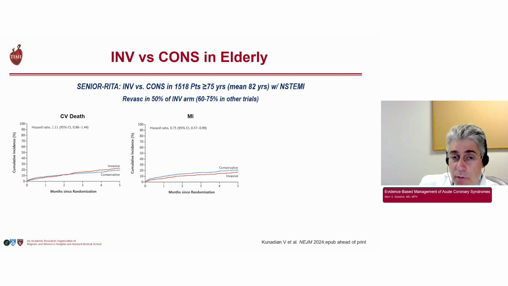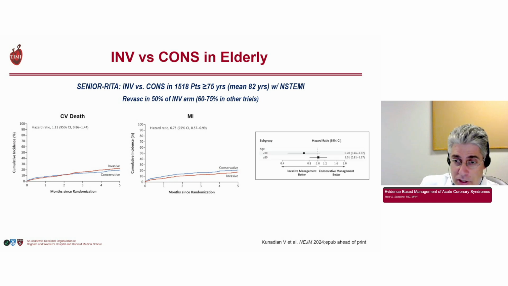There was a nominal 25% reduction in MI, which I would think would be nice to have for a patient. And not surprisingly, for patients who were on the younger side, so under 80, it looked like there was potentially a nice benefit, 30% risk reduction, whereas in those who were 80 or older, there's really no benefit, although the confidence intervals overlap for these two point estimates. So I take this that I would still, for an elderly patient, if they were high risk, they had a positive troponin, I would recommend sending them to the cath lab, certainly if they were less than 80.